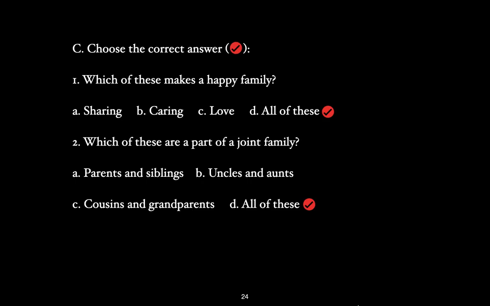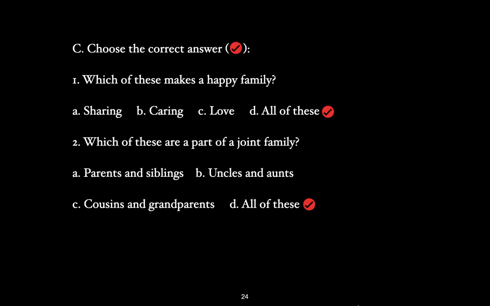Okay, so you have to choose the correct answer in all of these. I've already done it for you, but I would like you to have a look at these. Which of these makes a happy family? A. Sharing. B. Caring. C. Love. D. All of these. So, all of these. Sharing, caring and love make a happy family, isn't it? Yes. Let's move on to the next question.